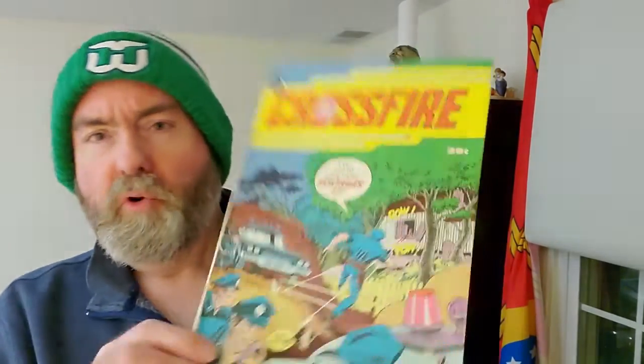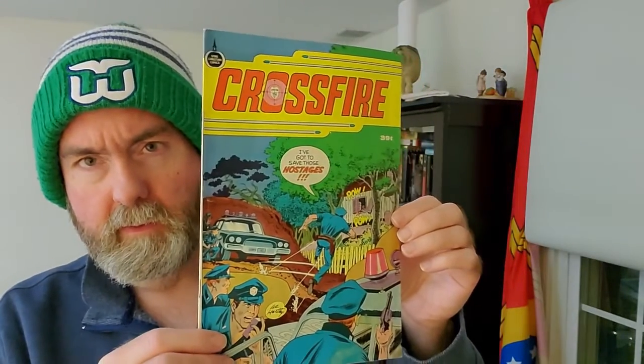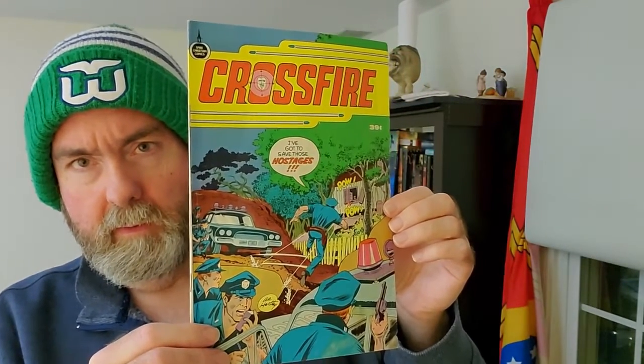Now, this was actually in a pile of religious comics that I found in there. So I got several more, but not from Crusaders. I'm slowly trying to put together a set of all the Spire comics, and I have quite a few of them at this point, but they had some here that I didn't have. So first of all, we have Crossfire. Now, I've seen the ads for Crossfire, but some of these I had not seen before.